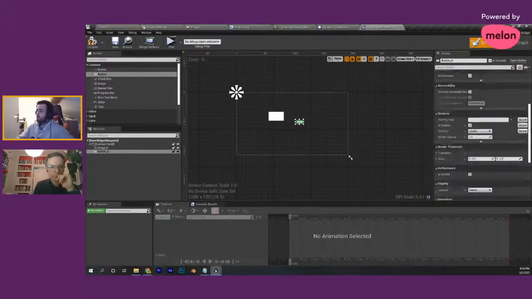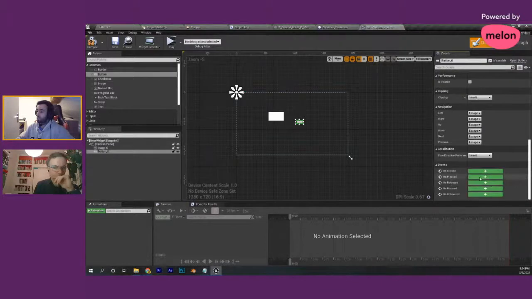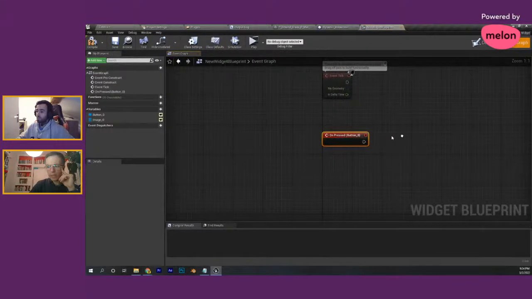So if the user uses this button, these are the events that could happen. If the user presses on it or clicks on it or releases it, there are times that when the user clicks on something, one event happens, and when they release it, some other event happens. So if you click on it will be plus one event.